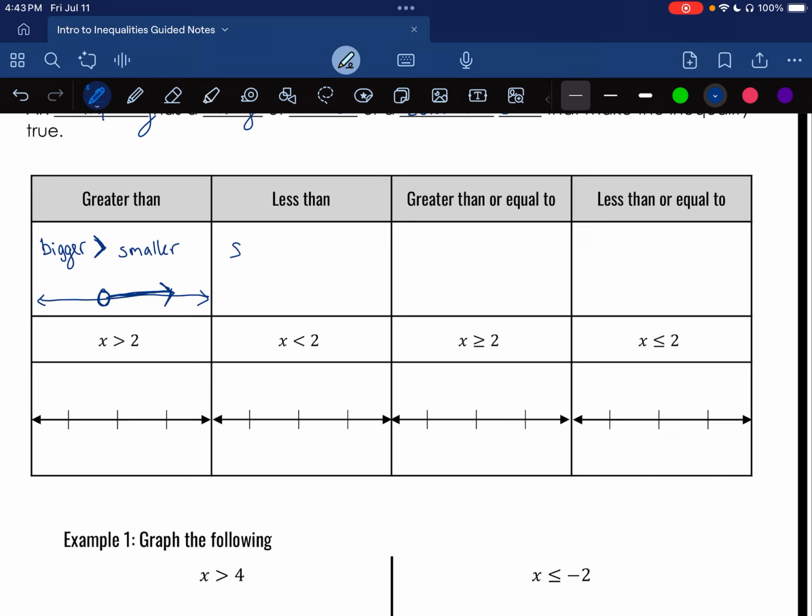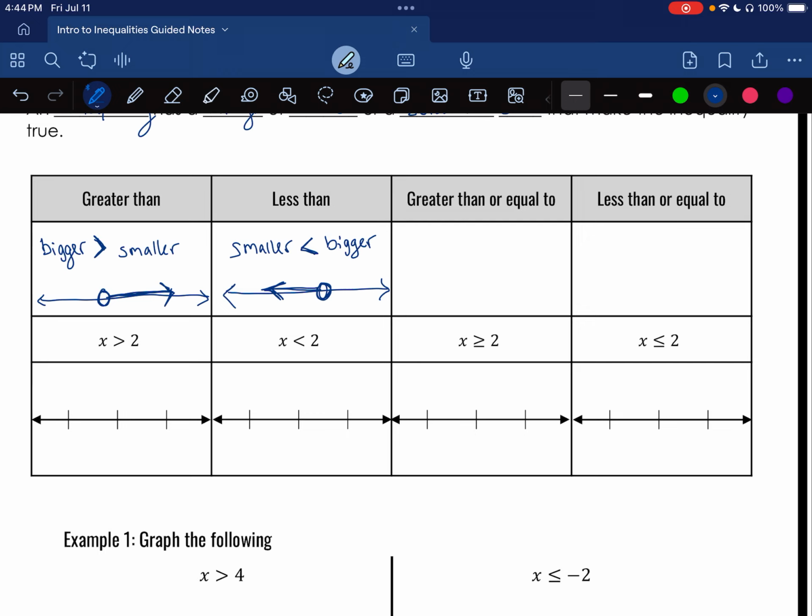Now the less than symbol looks like this, where you have a smaller number on the left, bigger number on the right. This would look like here, where I would have an open circle, and the smaller values would be going to the left.